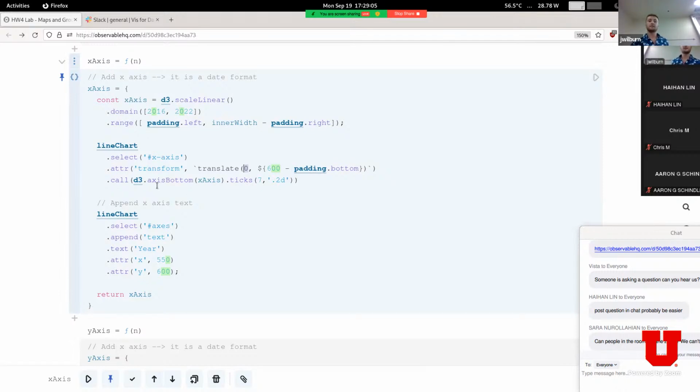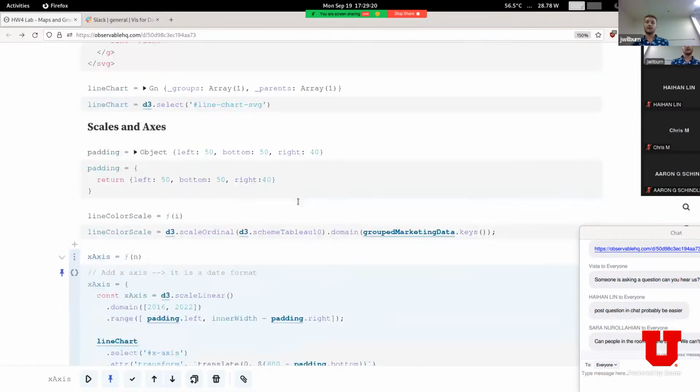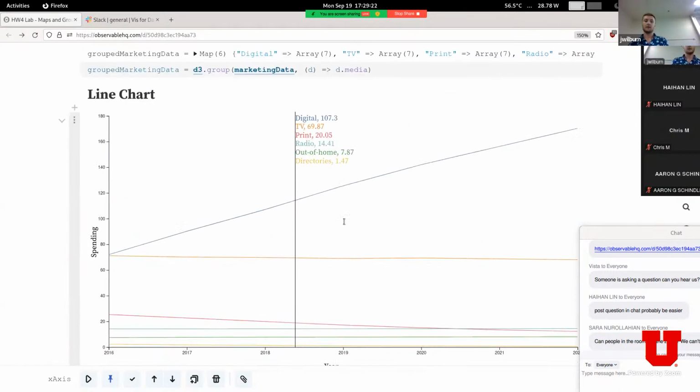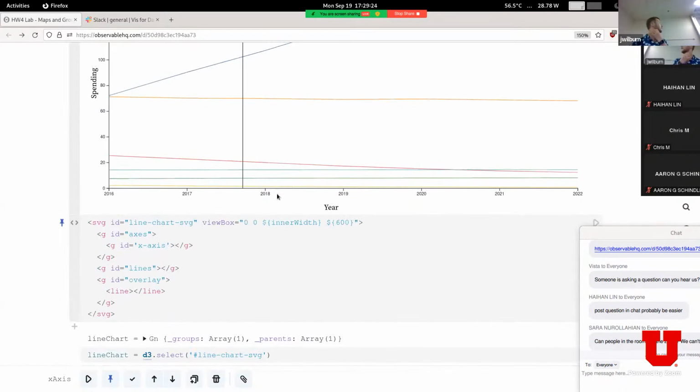And then we're going to use d3.axisBottom. We're going to call that, and then we're going to specify the ticks that we want inside of here. So in this case, we wanted 7 ticks, and we wanted them with this formatting, and that gives us the years here. So there's 7 ticks, and the format is right. There's no extra stuff before or after.